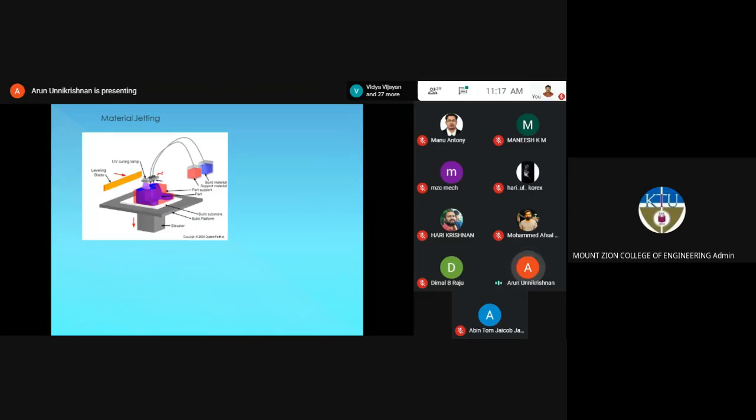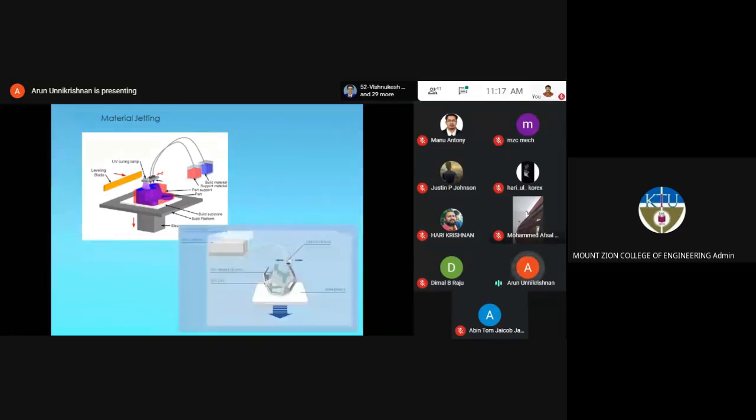Now the second process is metal jetting. Metal jetting is similar to normal inkjet printers. So the raw material will be in droplet form, or it can be fed as a wire and melted there, and they will just spray or deposit the material wherever we want the solid part to be. Also, if it's a polymer, we can use UV radiation to cure it. Another schematic will be like this. So it is just like a printer in 3D form, just by dropping the material where we want it to be solid. So this is known as material jetting.